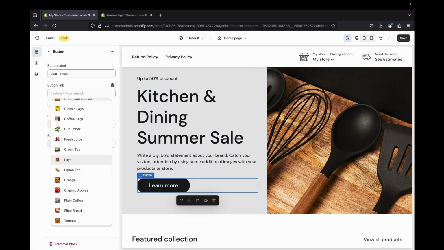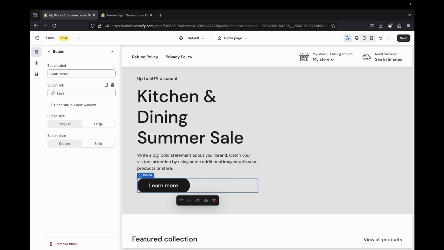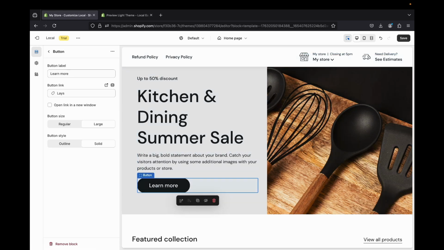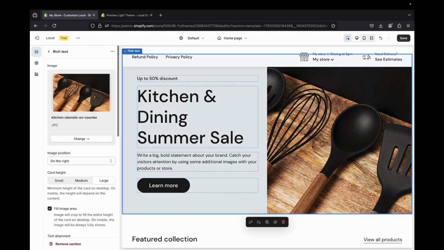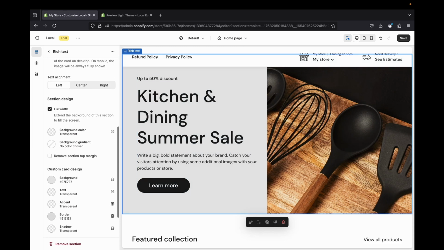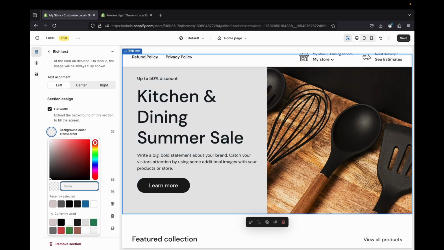So in my case, I'm just going to try and make it clickable. I'm just going to select a random product. I'm just going to pretend I am linking the product that has kitchen appliances. So, and then yeah, let me go back. Let's click this image here, and let's go here to the background and colors. You can leave it as it is, or you can try to change the background a little bit so this image can actually match with what is in here by picking a color you want. But I'm just gonna leave it as it is.